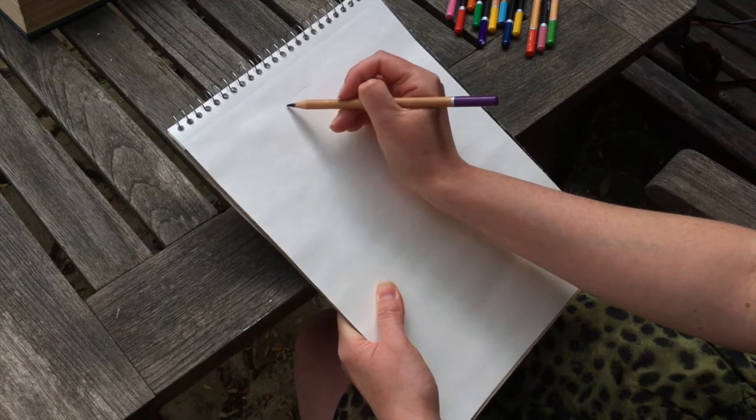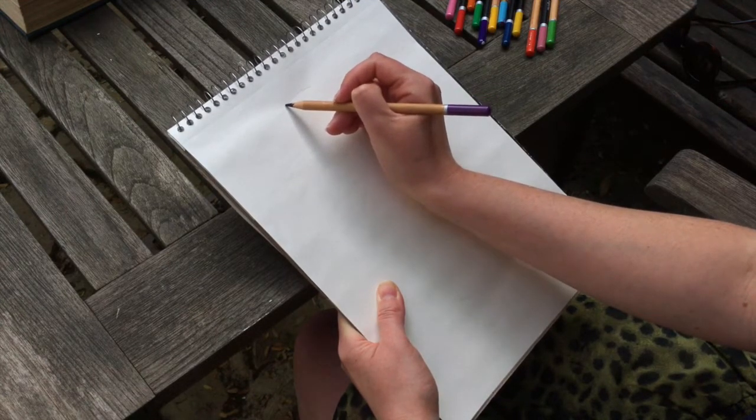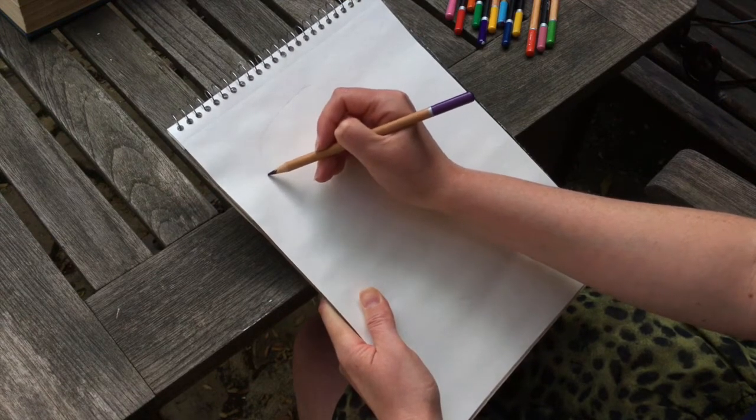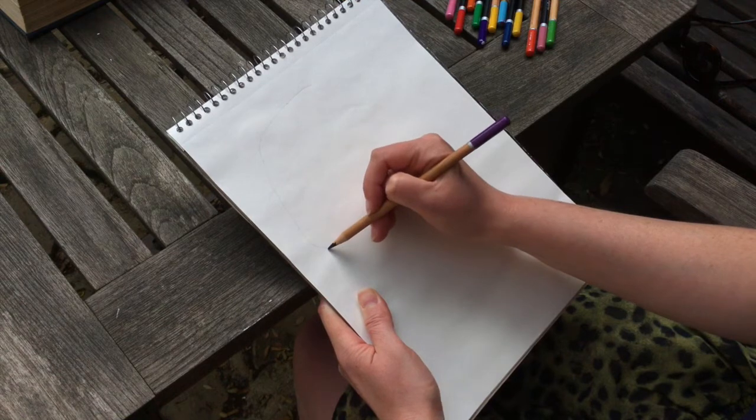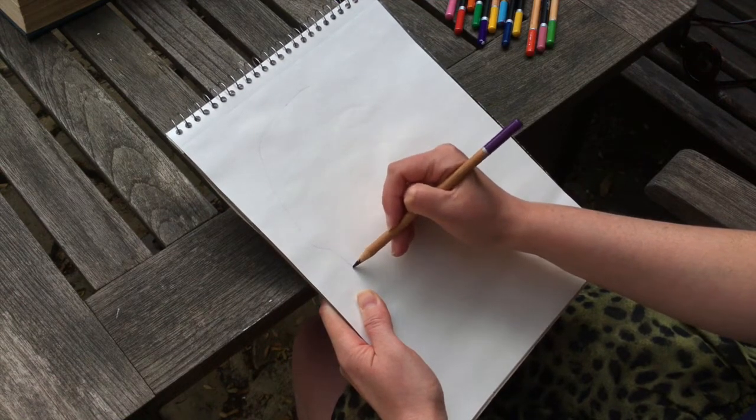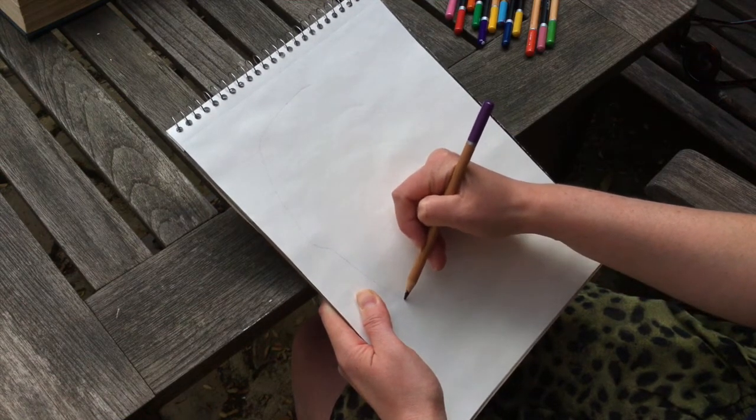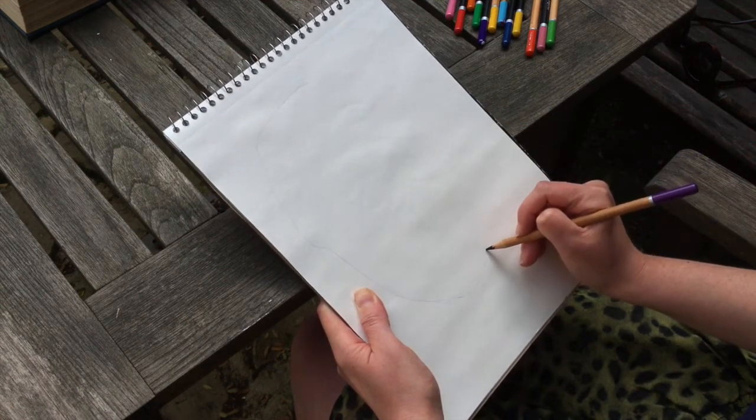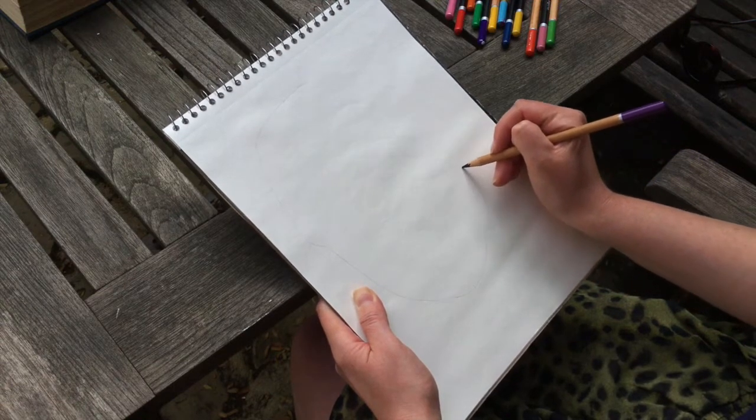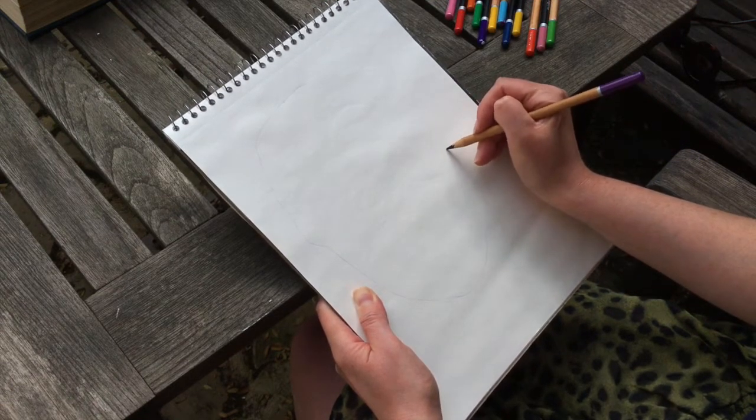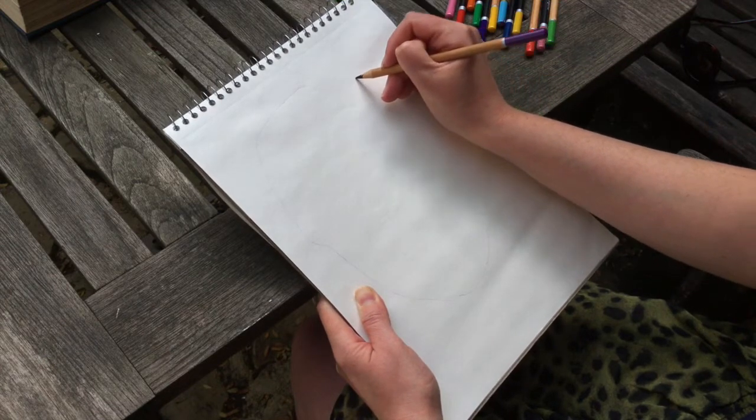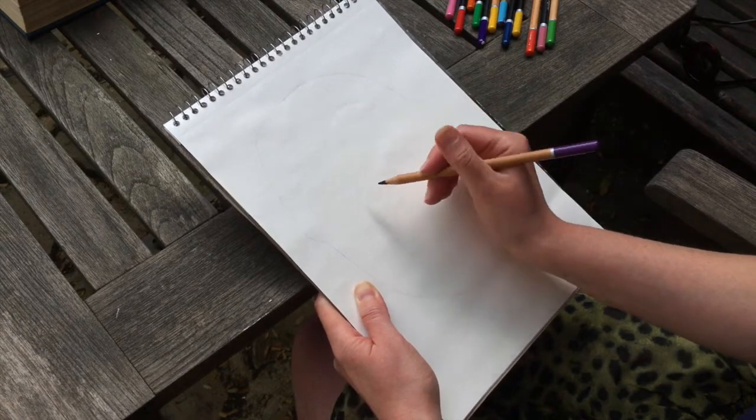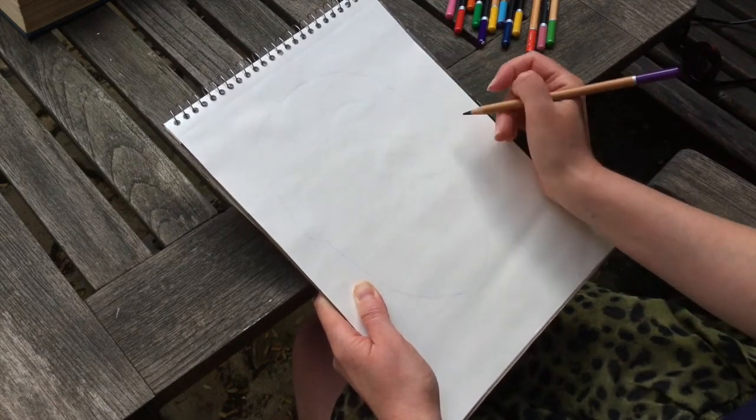And now step three, draw the outline shape of your face, joining up the two marks and remembering all the shapes you saw when you were doing that looking and concentrating. And it's just a light mark. So you can correct it later and make any adjustments you need. And sometimes mistakes can help you know where the line should be.